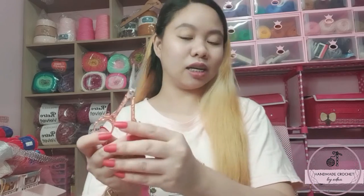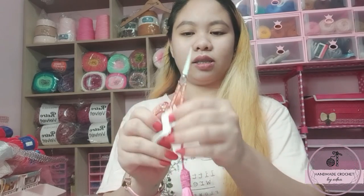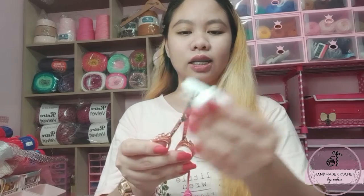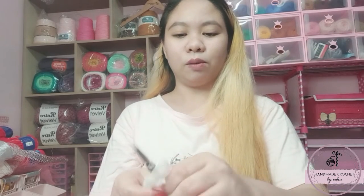So, let's start na! Una, syempre, lilinisin muna natin yung mga scissors. So, since nakalagay sila sa table ko, naalikabukan sila. And, pupunasan lang natin sila using tissue para mawala yung mga alikabok. Ayan. After natin linis, tanggalin yung mga alikabok, we're gonna put this oil.